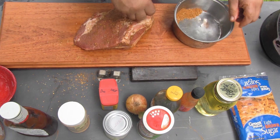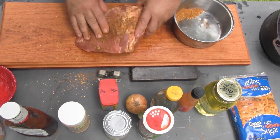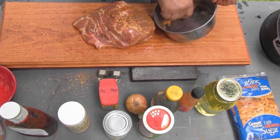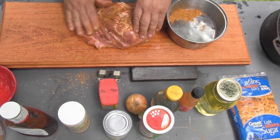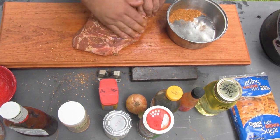Probably should have made more. That was about a batch for one. I guess I should have done a batch for two. But I just want basic campfire cooking, because this is what I do here at the cabin. I'm up here for 10 days right now.